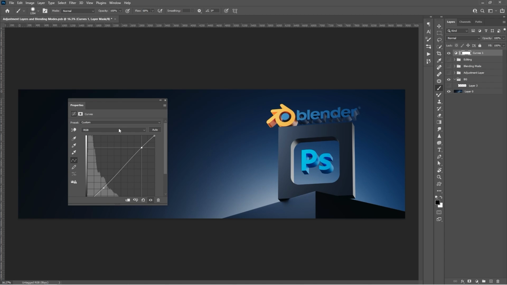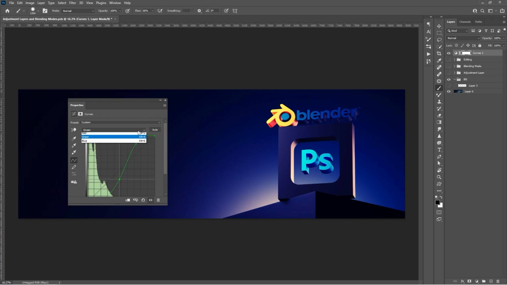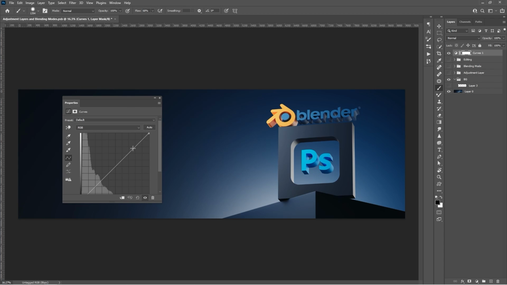Another thing we can do here, we can even just go to each channel and adjust the channel color accordingly. So right now you can see here I'm bumping the red color inside this image, go up. We can definitely do some different color grading inside here. So green channel, you can actually change the way its entire thing looks. And the blue. So for the curve, it's not only adjusting the brightness, it's actually adjusting all the colors as well. And this is something certainly you can spend some time to play with, but this is something I want to talk about.